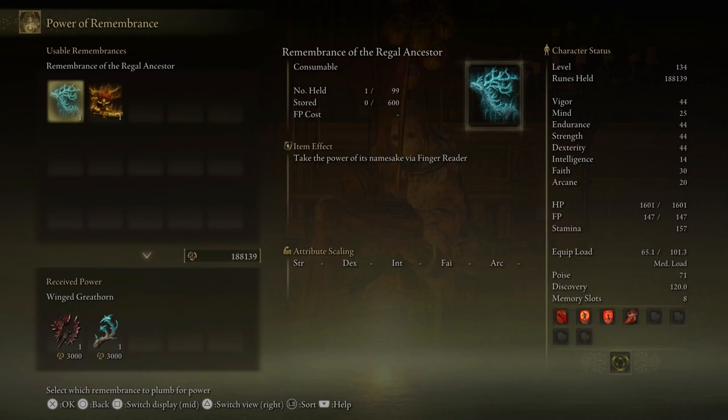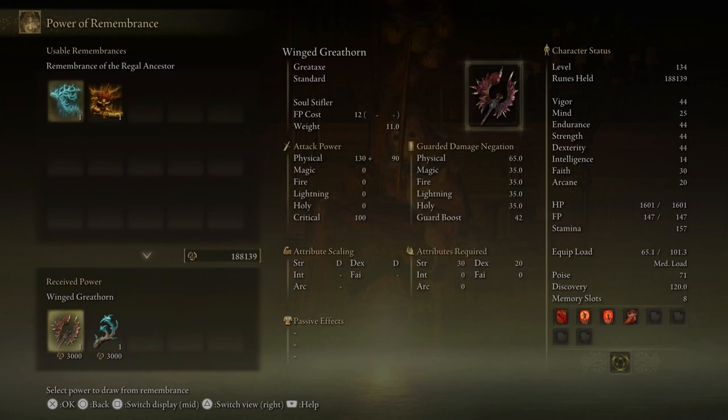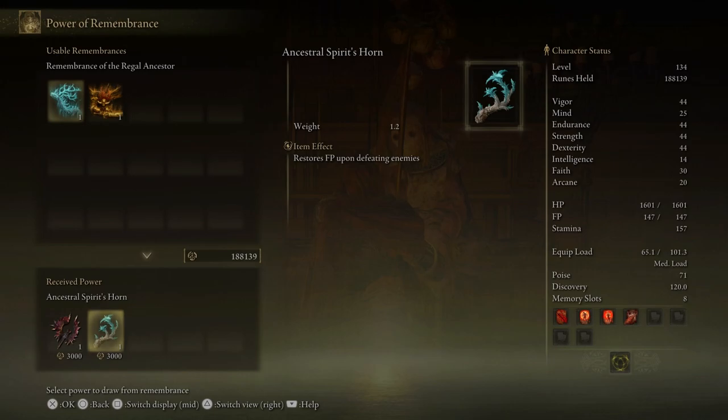So for killing the Regal Ancestor, we can get the Winged Great Horn. Pretty cool weapon. It's definitely a strength slash dex based weapon. And then the Ancestral Spirit Horn, that is a talisman and it restores FP upon defeating enemies, can be very useful for a lot of spellcasters.